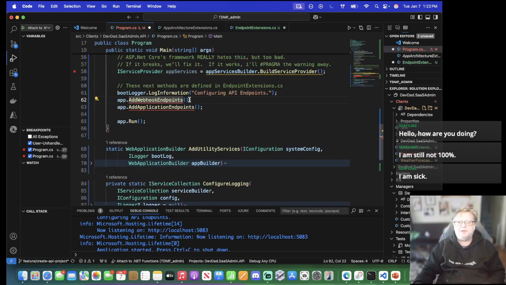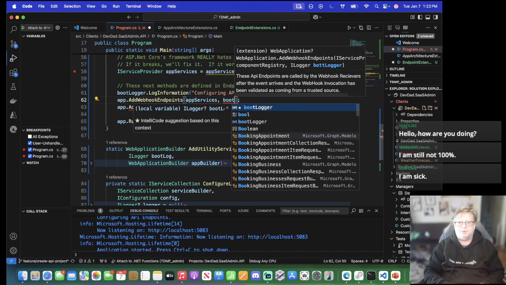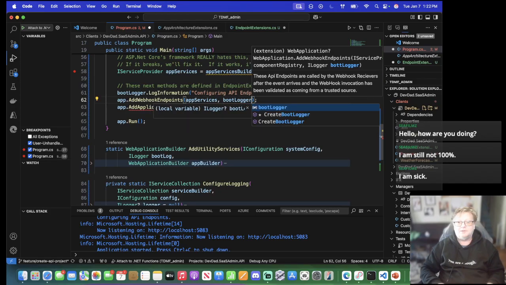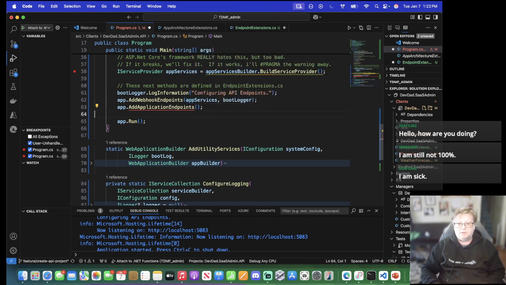We'll run back up here. I need to provide app services bootLogger to both of these methods. Now that one's going to complain for another minute, but I'll fix that in a second.